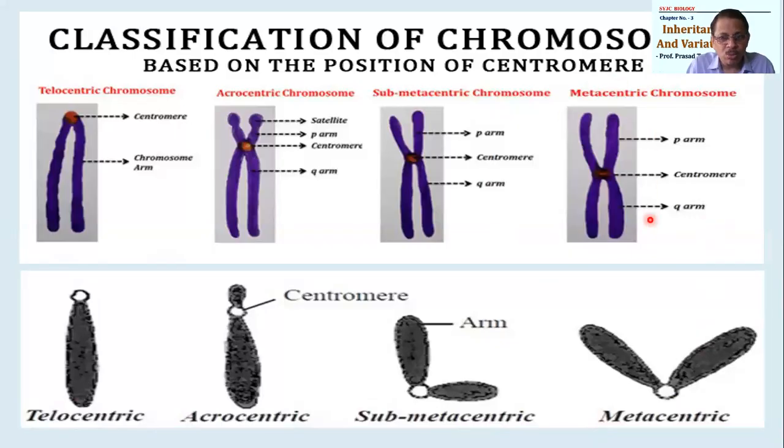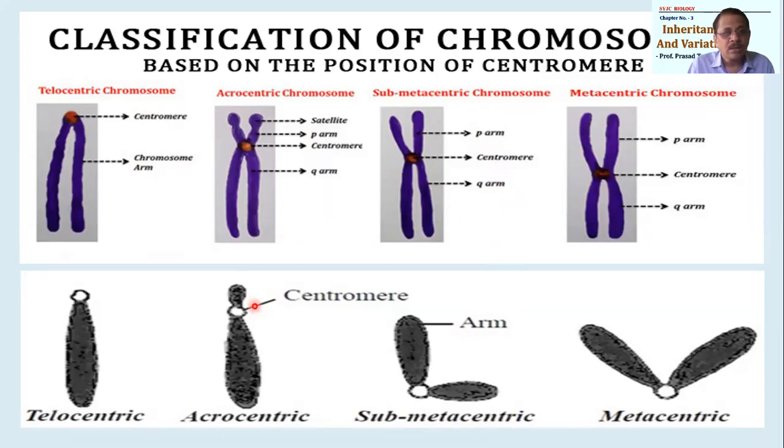So a metacentric chromosome will acquire a V shape. Why V-shaped? The reason is very simple. Both the arms are equal. And that's how, whenever it is picked up and the chromosome is running after the spindle fiber, it will appear V-shaped. Then the submetacentric chromosome will appear L-shaped. Why L-shaped? Because see here, the way we draw an L, one arm is short and the other arm is longer. So whenever it is pulled, it is picked up over here, the spindle fiber will pick it up here and pull it. When pulled, one arm will look short and one arm will look long, so it will develop a shape like L. So it is called an L-shaped chromosome.